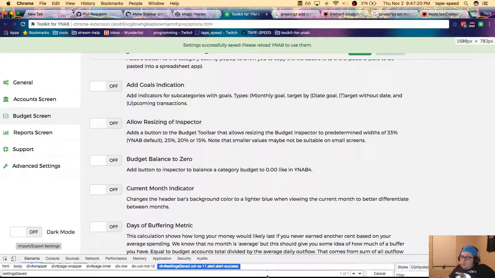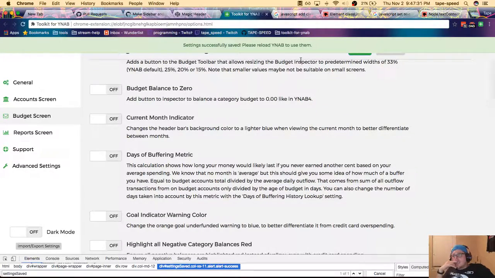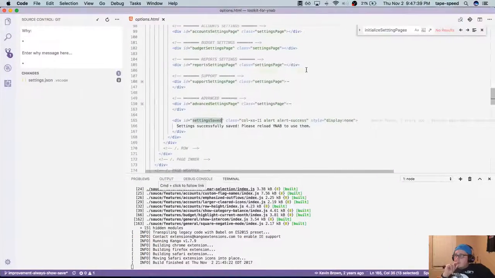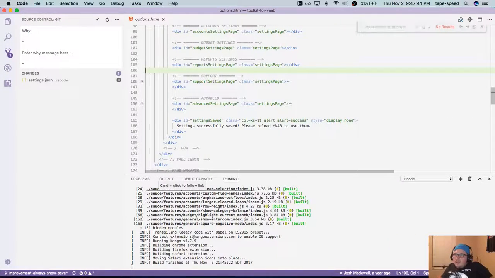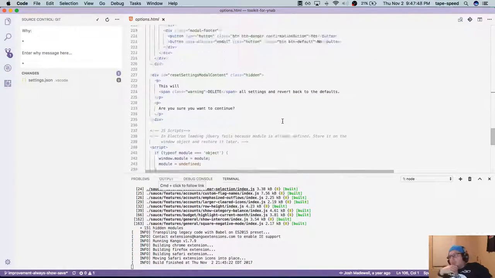What could we do? We could make it appear at the bottom, but that seems out of the way. We could... I still like the idea of just making it just as big, but maybe we only do that when that's showing. So let's figure that out. So what does it do?